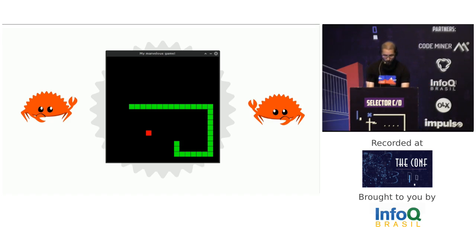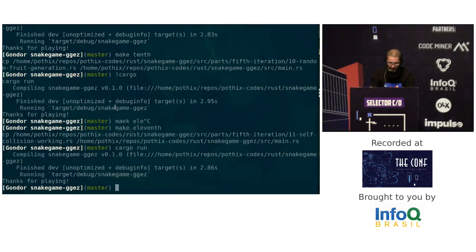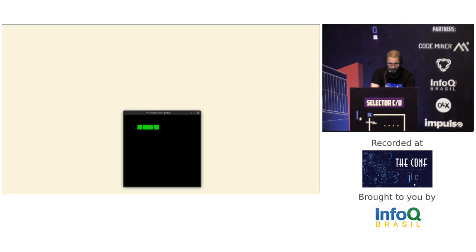So that's it. And I'll probably have time to show what is happening with at least one bug. We have time for that, right? I hope so. Okay, so let's run it. And if you press back, you see that it is weird, right? Okay, let me press down. So it's not acting well. What is happening here is that we have the snake here, and then we got back to just one, and we add the body, but we are adding the body in front of it instead of behind. So we have to add it here, okay?